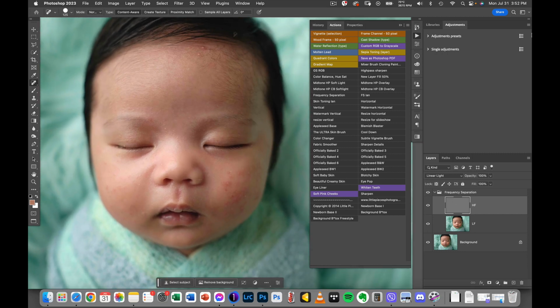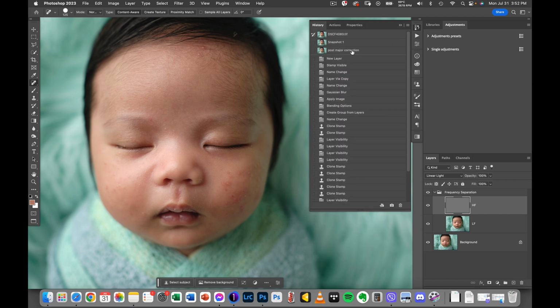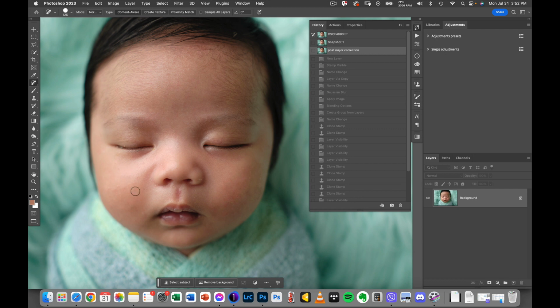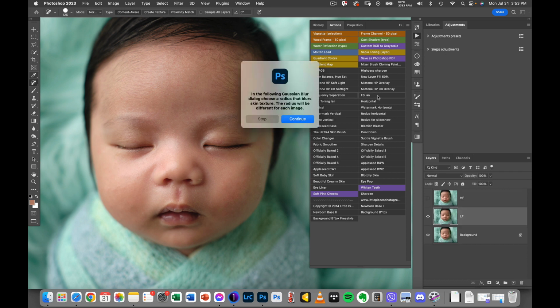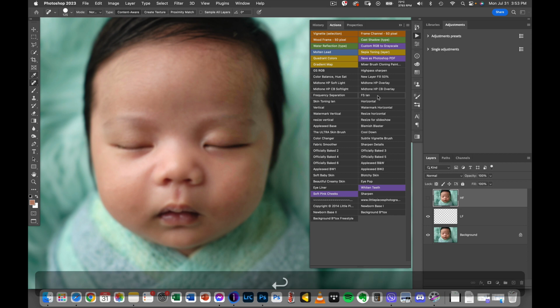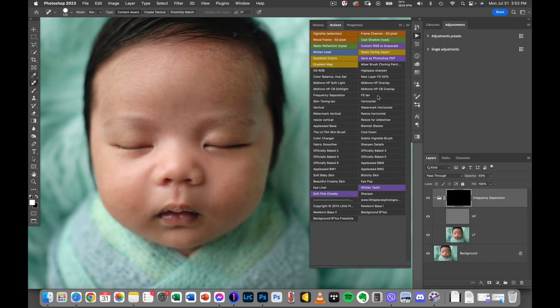But let's go back. How do I use it for my newborn post-processing? So after removing those blotches using the spot healing brush tool and the patch tool, I have made this frequency separation EN layer to make things very easy for you if you couldn't grasp yet the context between high frequency and low frequency.